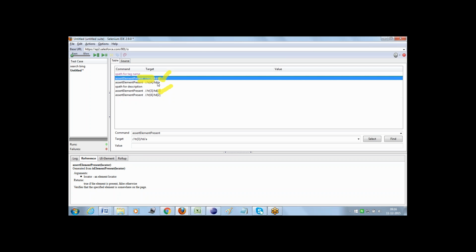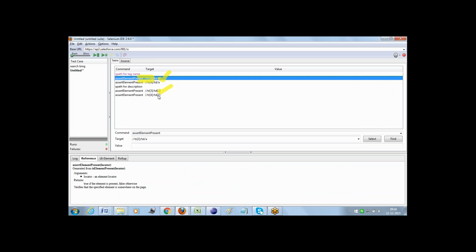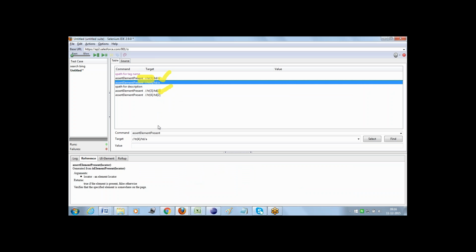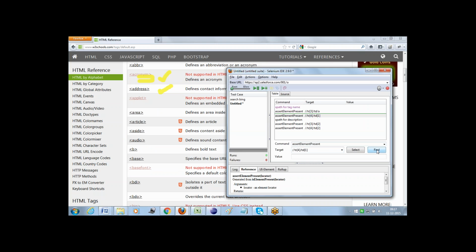The only thing changing over here is the after part for the tag name and the description. The reason is the tag name is in the first column and the description is in the second column. As it is in the second column, that's the reason td[2] is getting displayed over here. As it is in the first column, td[1] is getting displayed over there. Apart from that, everything is one and the same.